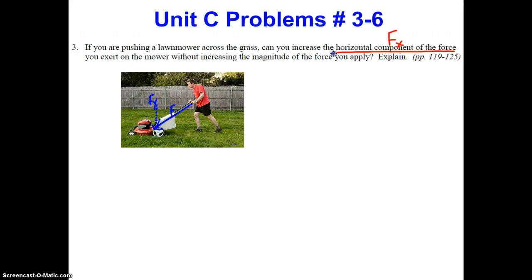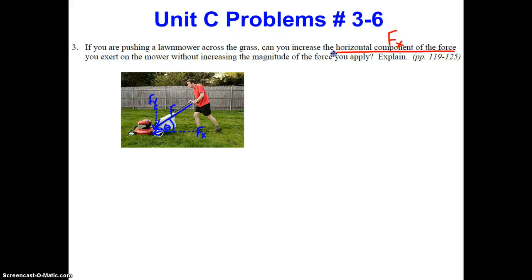The other component is the usefulness out of our force. This, of course, would be the X component, which is what causes the mower to move across the ground itself. And of course, between the force itself and that X component and the horizontal is the angle theta at which the force is applied along the handle.